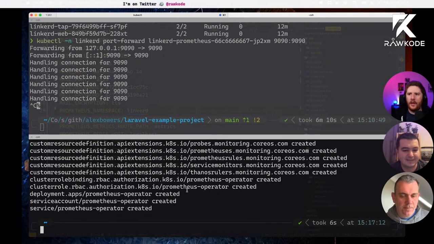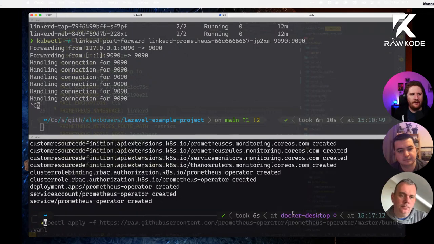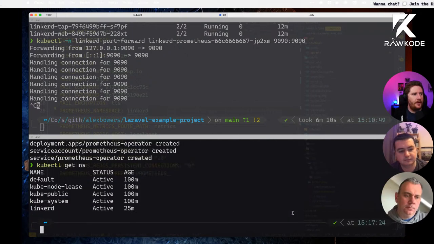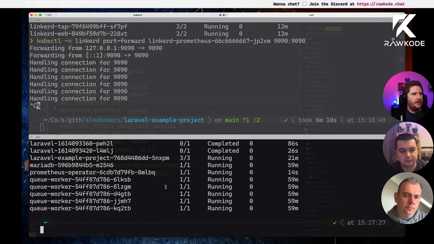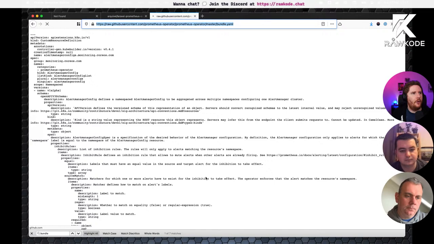But the Prometheus operator will give us a CRD approach to request new Prometheus servers and then configure them using something called a service monitor, which is just another CRD. So, in fairness, I do think this is the quickest way probably for us to get this working. We applied it to the default namespace, so we should see our operator running here. Now we need the YAML to ask for one Prometheus. So let's jump back to the docs.